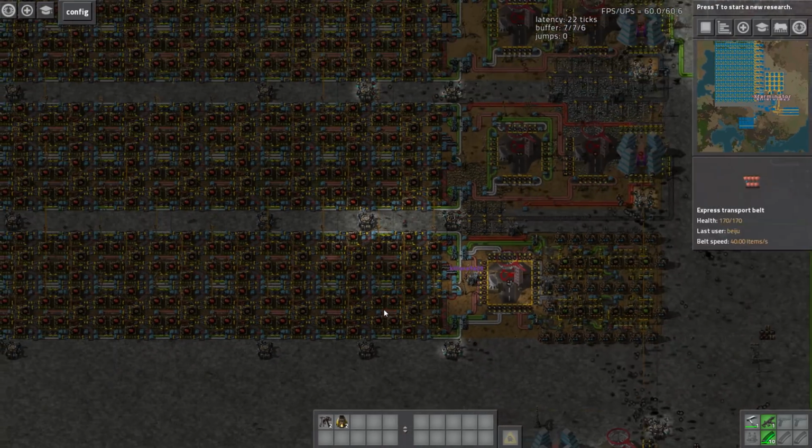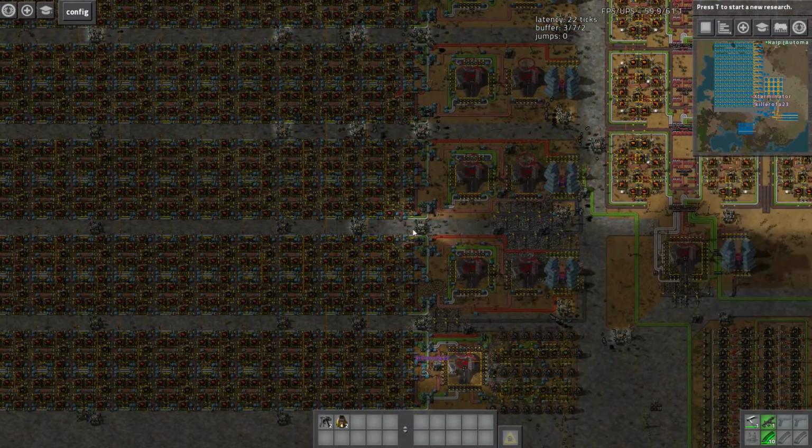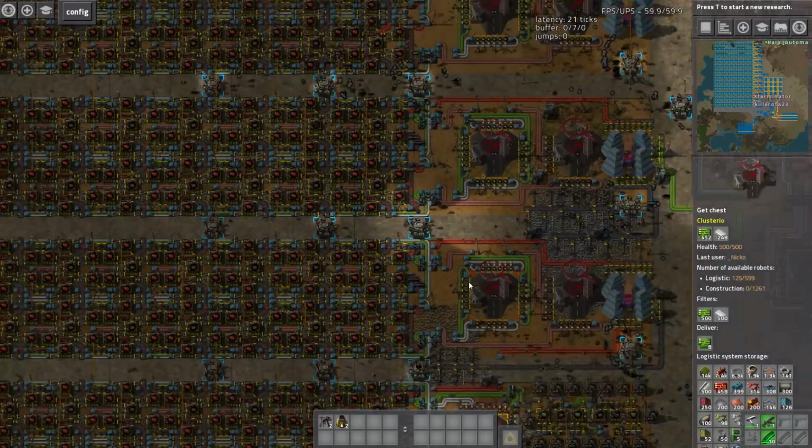29K reds a minute. All right. Already on bot speed 14. Nice.